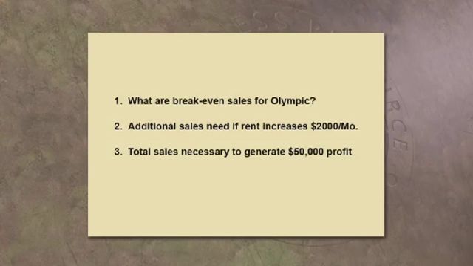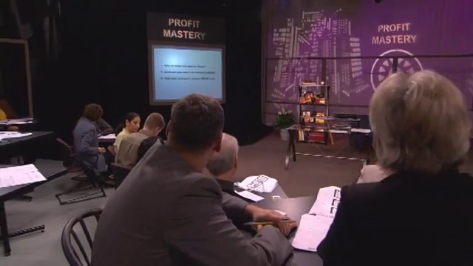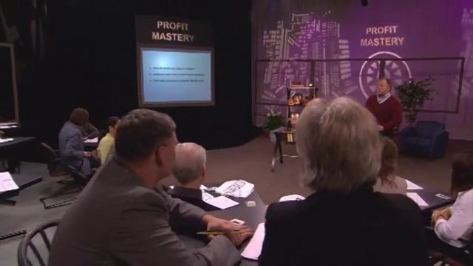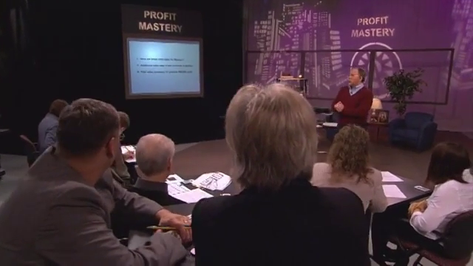In question number 2, what was question number 2? The rent goes up. What additional sales are needed if the rent increases $2,000 a month? What additional annual sales? And in your question on your worksheet, what was the key word? Additional. And how did you notice that? It was bold, underlined, in italics, right? We figured 3 shots at it and hopefully we'd get it.